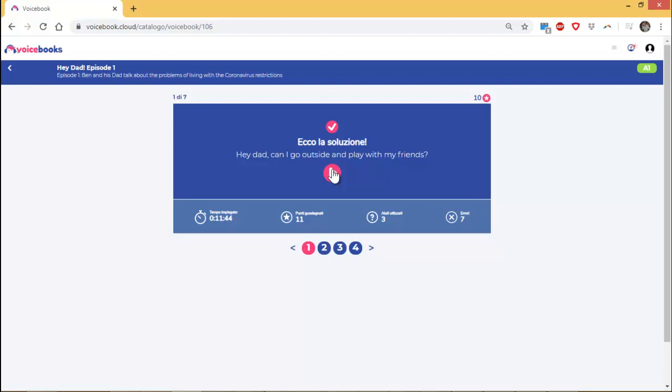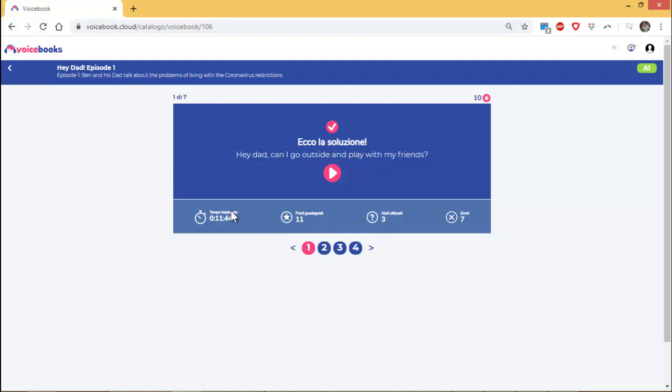And so the idea of working like this is to get your brain and your ear to work together. What very often happens when things are above your threshold level, your brain refuses to take any more input from your ear using traditional media like a CD or an MP3 file. Whereas working with voice books actually enables you to try out lots and lots of hypotheses, to get some help from the system when you can't understand. And so your brain is always a little bit free to start to process those sounds and to try out all of the different possibilities.